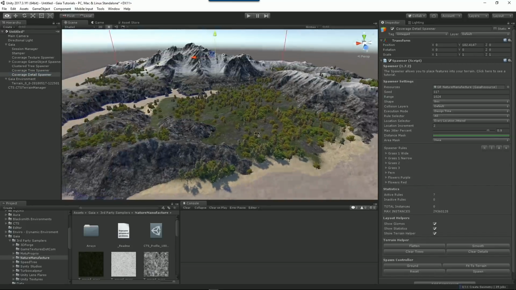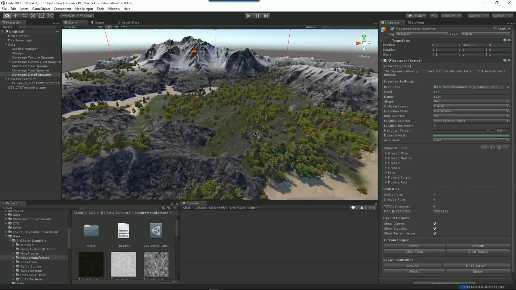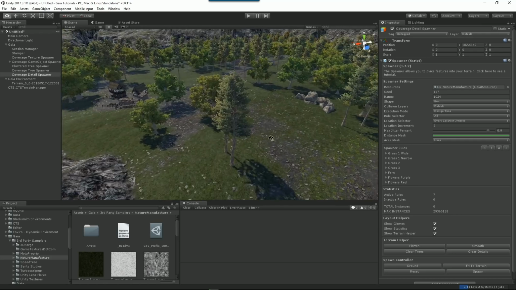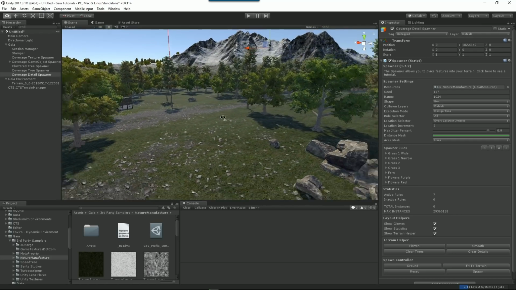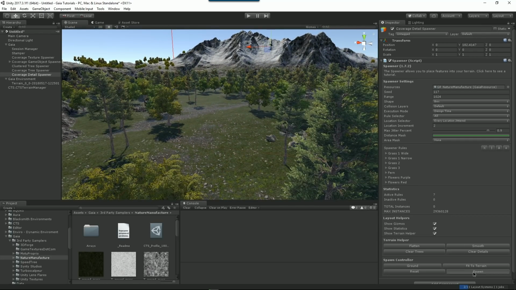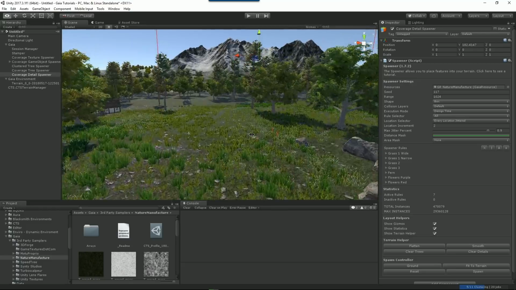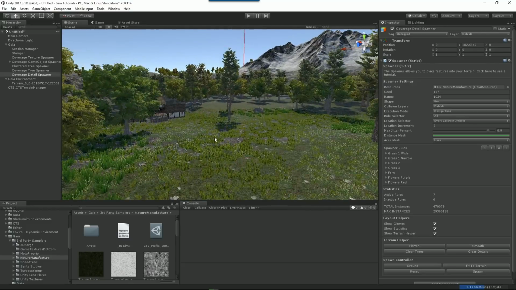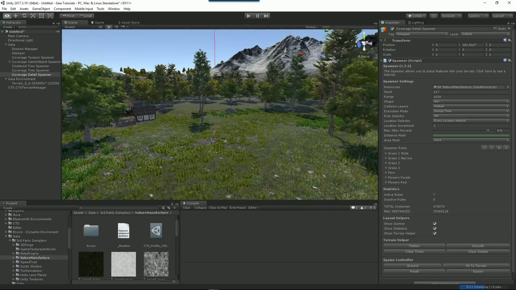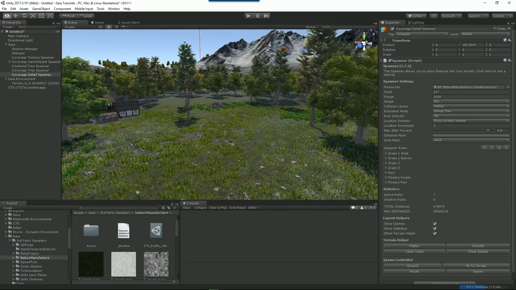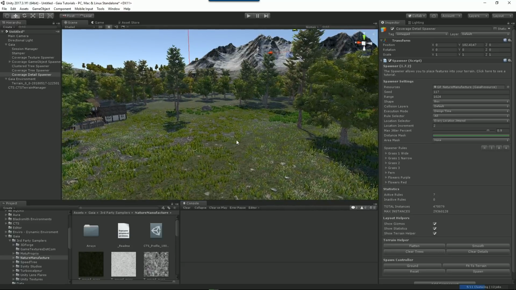Then the last thing we want to do is add in our grass. So if we go down here, at the moment we've got sort of a cool terrain, but there's no grass in it. So we'll just spawn our grass in. Okay, cool. So Gaia's gone through and put some grass into our environment for us. Does things like avoids the houses, doesn't go underneath rocks, that sort of stuff, so that you get quite a good result with it. Let's see what Gaia's actually done for us.